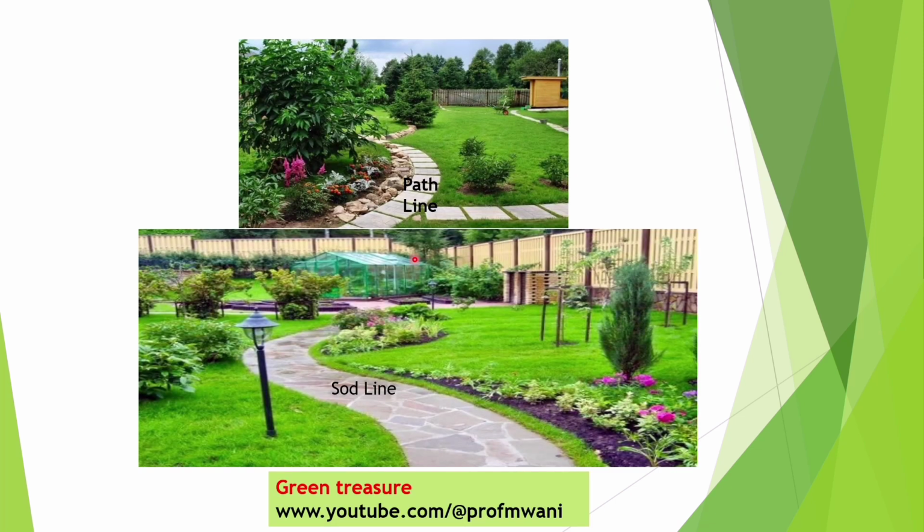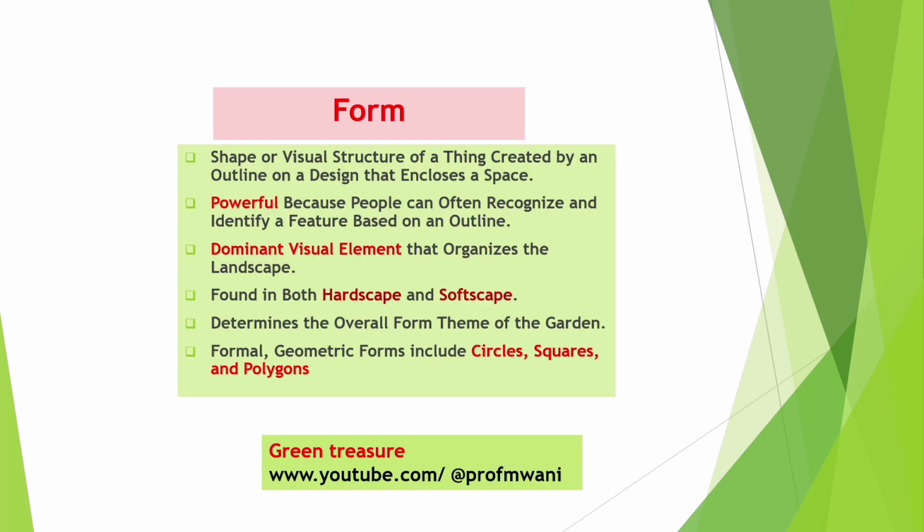So this is how a path line can look. You are making different segments, and it is the path line. Or if you see this green layer, which is with the pavement, or which separates the bed from this, it is called the sward line. This is the sward line which is segmenting the sward or the lawn grass, turf grass. And these are some of the lines which are used for garden design.